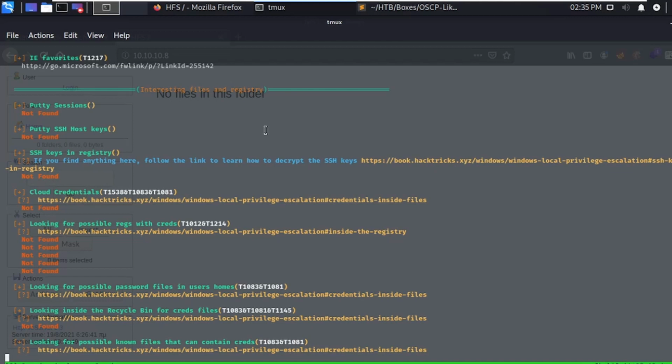Now in some older versions of Windows, you might not be able to get WinPEAS to work, so you might have to run some of the commands manually, which I will be covering in another video. On this box, initially I did run WinPEAS when I first did it, which is actually quite a while back. But this time, for some reason, WinPEAS just froze exactly at this point. So usually this doesn't happen as often, but it does.